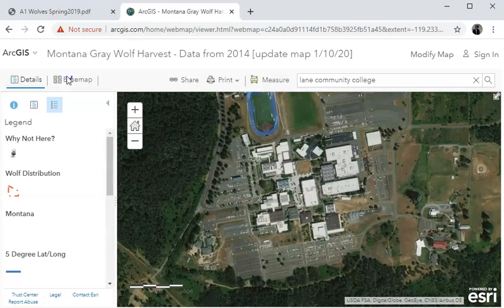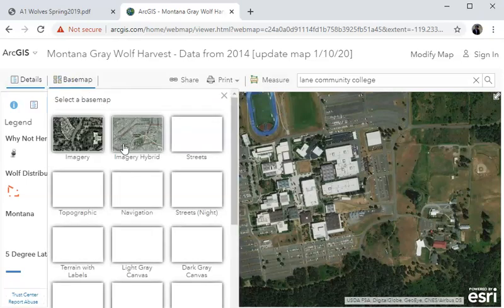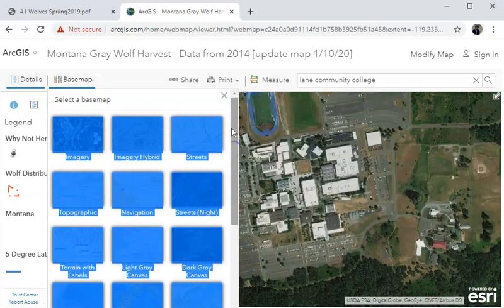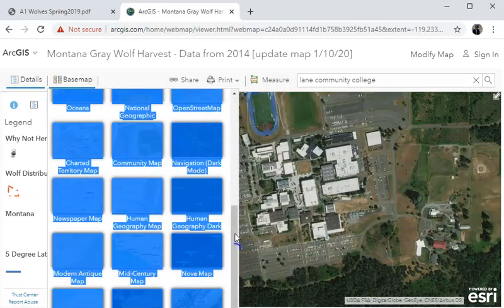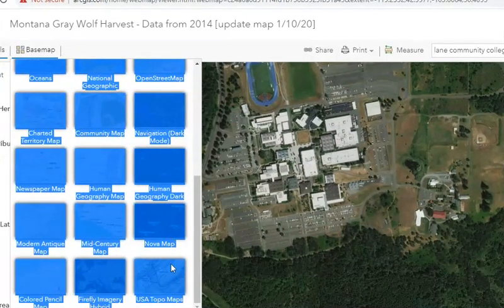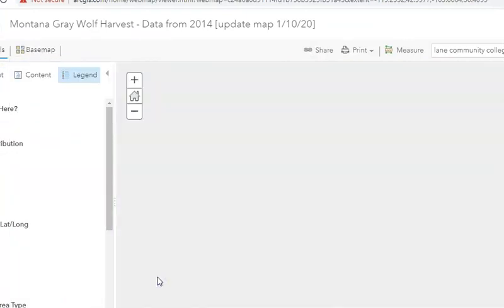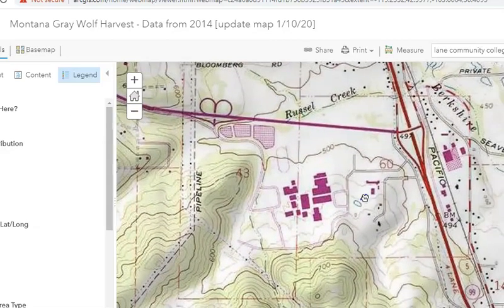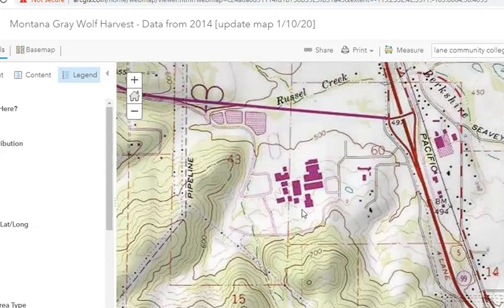I'm going to switch to the, not that topographic map, but I'm going to switch all the way down to the US topo map and load that. This one can come in like this where it's all grayed out, so I've got to zoom out a little bit in order to see it. And so I can read some elevation.